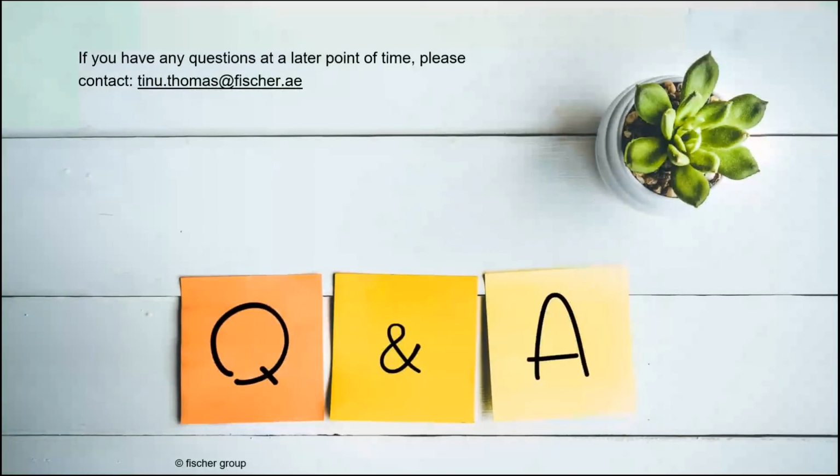Excellent question, Suraj. I don't have an answer just like that because we have a huge range of chemical anchors. So we have fast curing chemicals, starting from 5 minutes you can apply the load, or we have chemicals which can cure in 30 minutes, or we have chemicals which can cure in 5 hours. For example, the chemical which I showed in the presentation, it is called FISB. In Middle East climate, in summertime, you can apply the load in 30 minutes. So that is to give an idea.